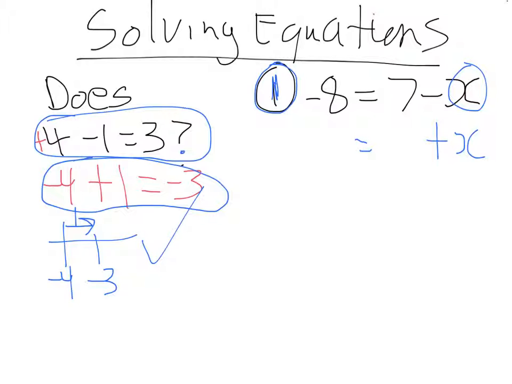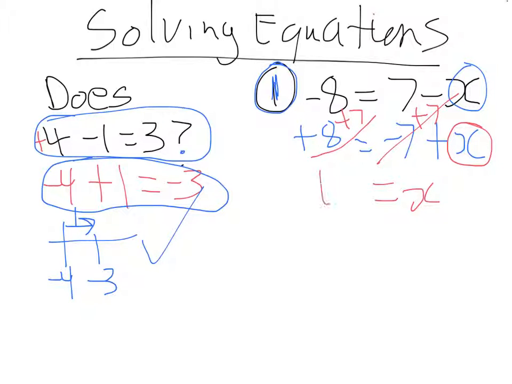So that means that 7 has to become negative 7, and that negative 8 right here has to become positive 8. Okay. So now my goal is to isolate x. Well, negative 7 is on the same side as x. So how do I eliminate negative 7? Well, I add 7. But I can't balance things unless I add 7 on both sides. So that gets rid of negative 7 plus 7. That's 0. So I still have x over here, but now it's isolated. And then I do 8 plus 7 is 15. And there's my value of x. X equals 15.